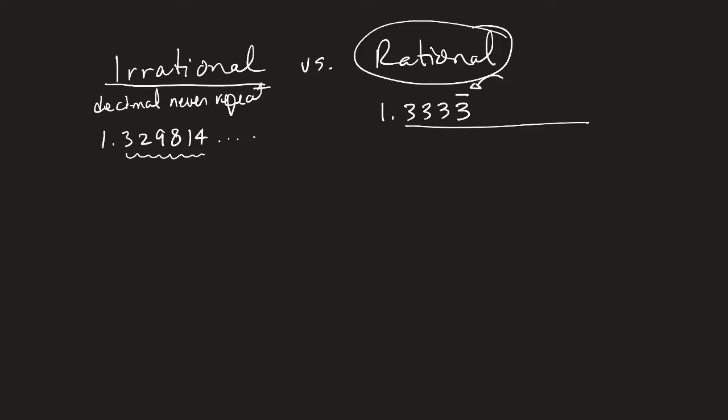So let's start with some examples of rational numbers. Examples of rational numbers might be like 2. Now you say, well, the decimal doesn't repeat, but you could put a point and then put a bunch of zeros, which would repeat forever. So just any normal number like 19 or -3, those are all examples of rational numbers.